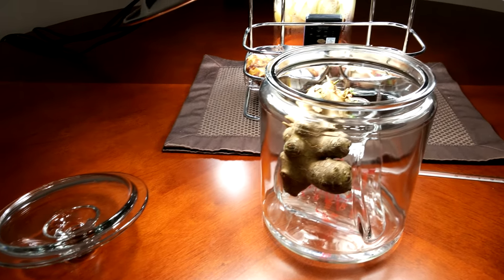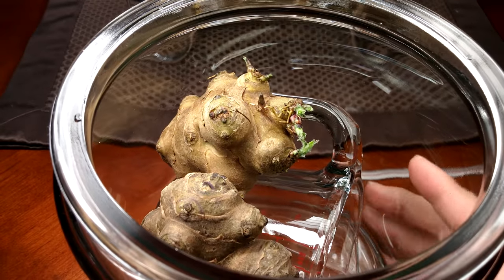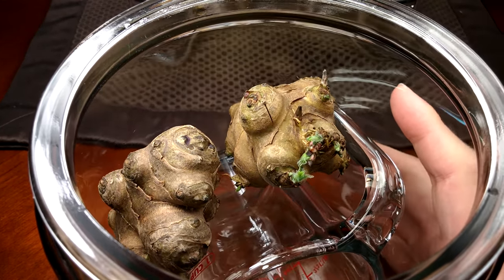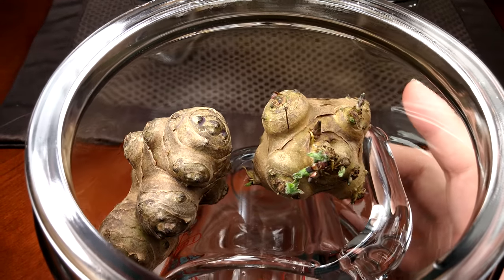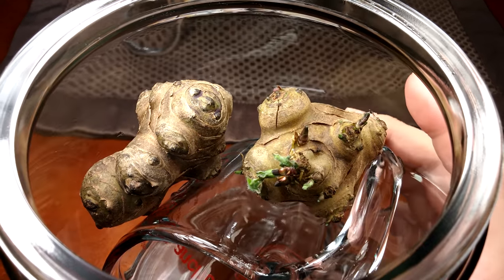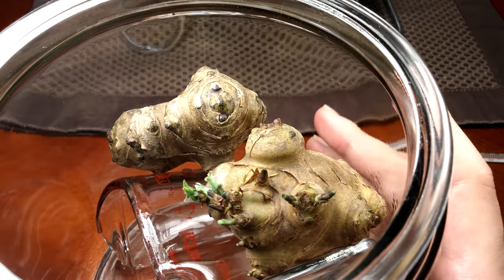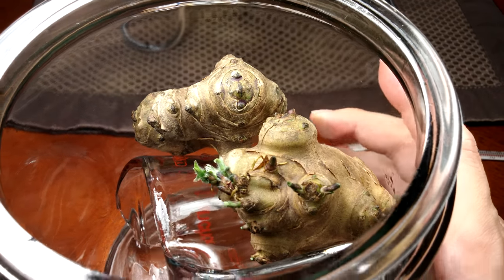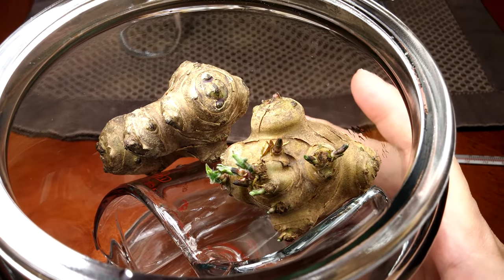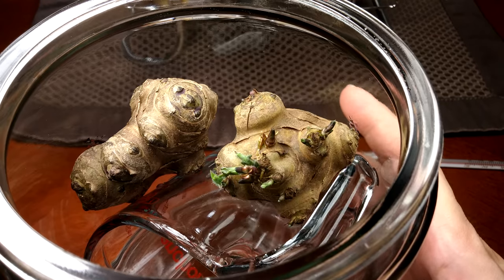It's day 25, day 11 for these two tubers. The shoots are doing really well on the best one. The other one — I don't know if it can make a comeback and adjust to these new conditions more appropriate for rooting. The foliage is kind of waxy; water just beads up on it and doesn't absorb, so I don't have to worry about the leaves rotting. The roots are doing okay. I've decided that when I get home from work I just take off the lid, let it air out, and turn off the lights — that should promote more root growth and swing the equilibrium more in its favor.